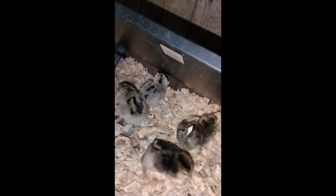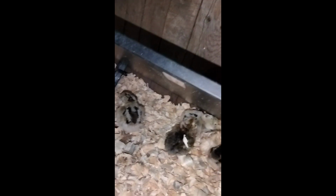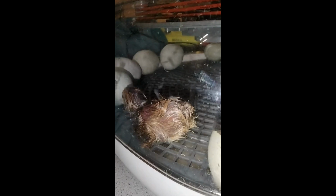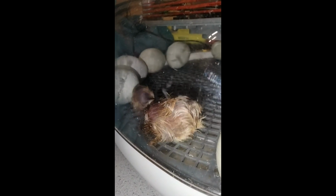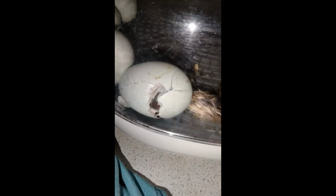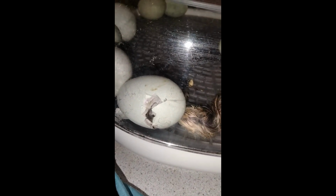All right, it's the end of the day. Got five chicks down here, hiding under the brooder heater. We've got another chick here in the incubator still. And then right here, got another one that is so close to hatching. So that'll be seven. I do expect to find some more hatched in the morning. There's some other pips, and we will see what comes.